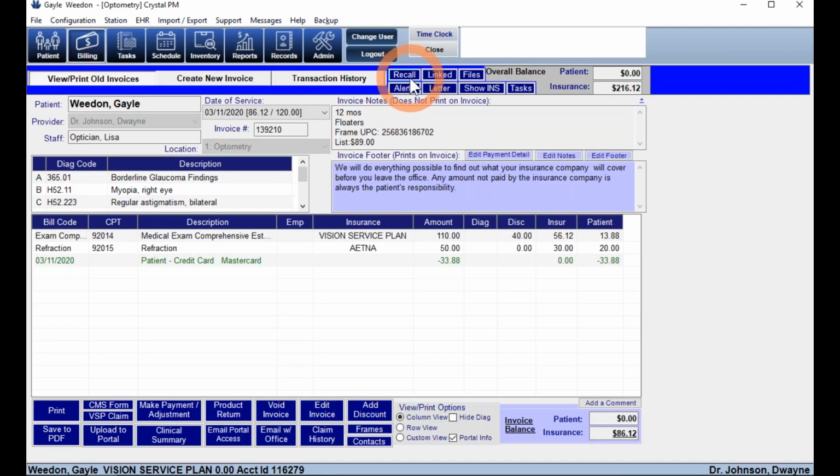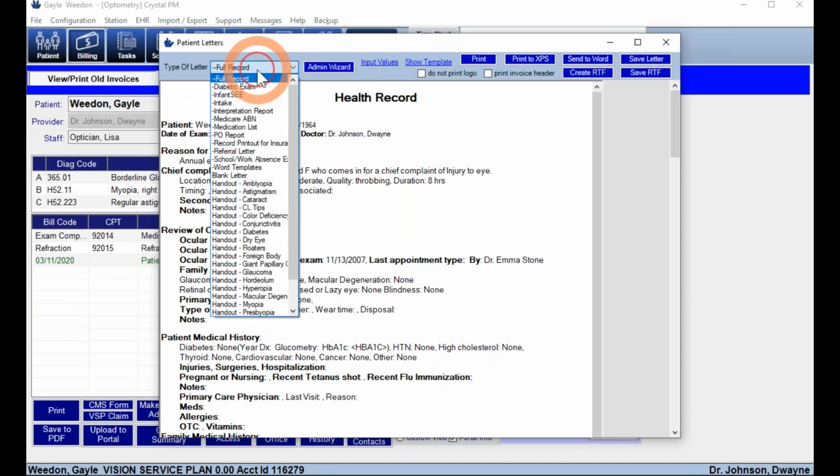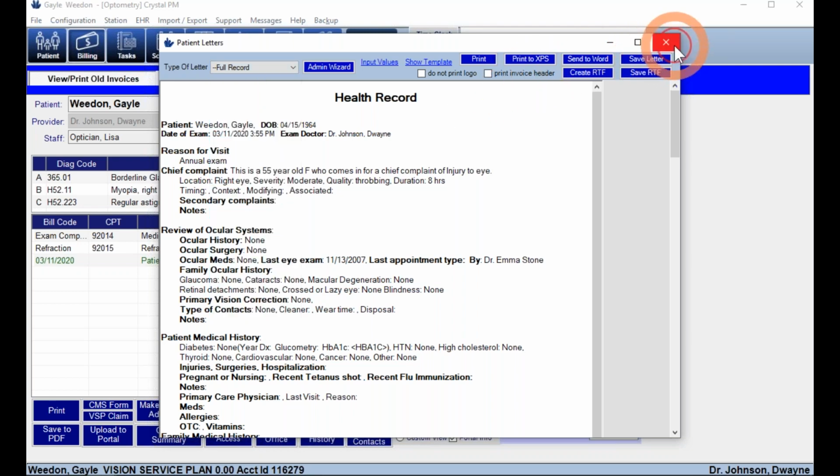During billing, sometimes you may want to adjust the recalls. We can do that automatically. We can say, let's print out any sort of letter for any sort of educational materials, like, oh, your new contact lens wear, let's print out some contact lens tips for success. Or let's print you a referral letter or excuse for school or work. That can all be done here.